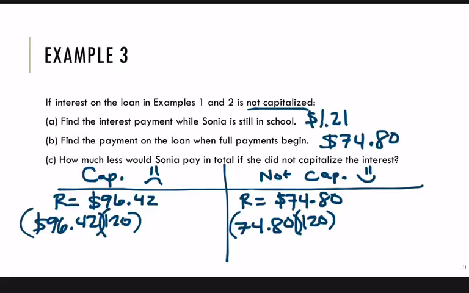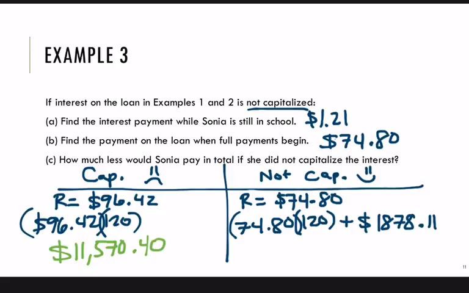But in the situation where she didn't capitalize, she paid the interest off as she went, so we've got to add in that interest that she paid up front. All right, so that amount was $1,878.11. All right, so that's a separate number in this situation, but that's built into the higher monthly payment in the situation where the loan is capitalized. Okay, so in the capitalization situation, when you multiply, ultimately she pays $11,570.40.